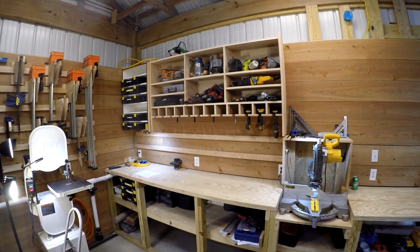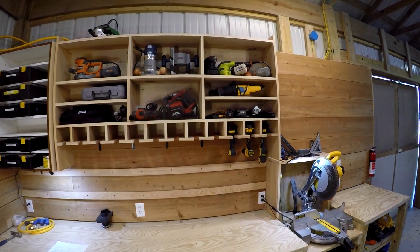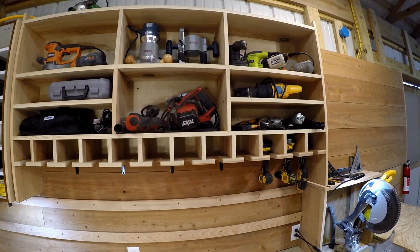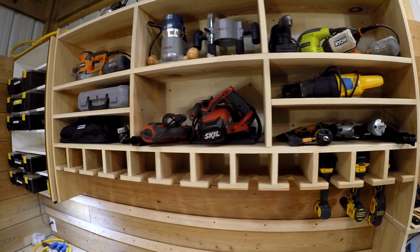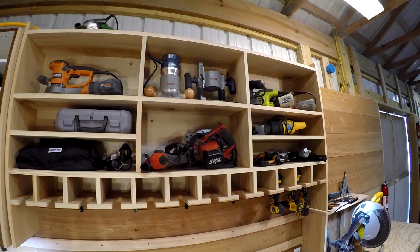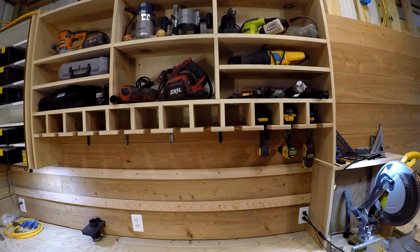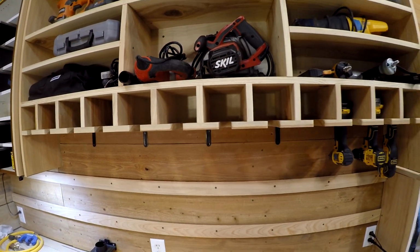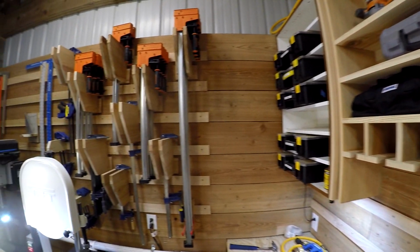Alright guys, I got it all done. Everything's up there. It's heavy, but I think it's really strong. I'm not worried at all about it falling. It turned out pretty good. I made some mistakes as usual, but it's definitely good enough for me, and it's what I wanted. I think it's going to work out great. I got a little room for expansion, not much, but at least I can add some more tools here if I need to. I think it goes well with the other stuff I've already done.